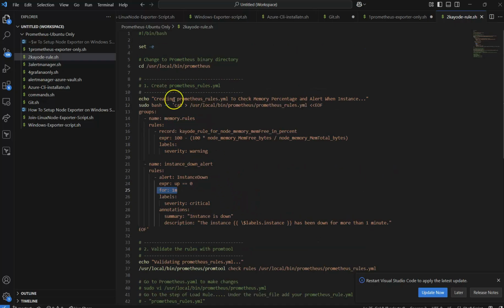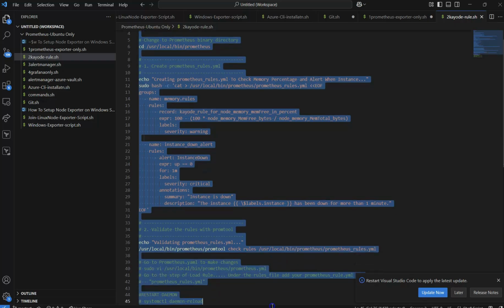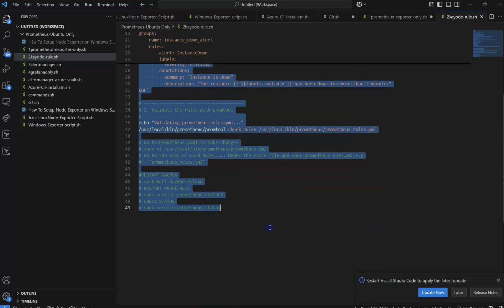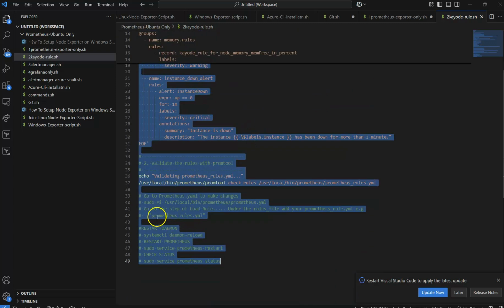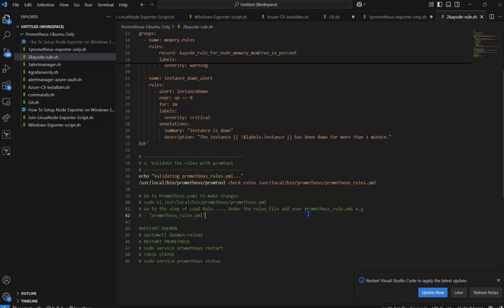So I want to keep this video as short as possible, but you can work on these rules and add more rules to it. If you look at what I kept there, after you do that, you go to the Prometheus YAML file, and under the rules, you have to put your Prometheus rules underscore YAML.